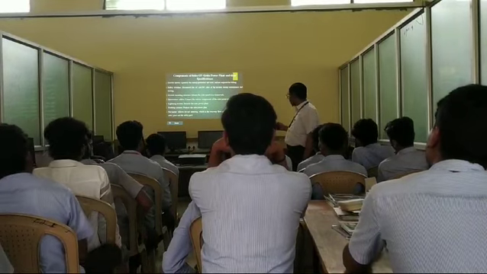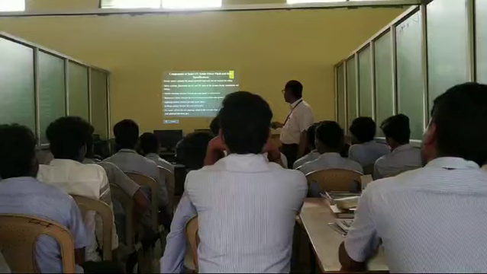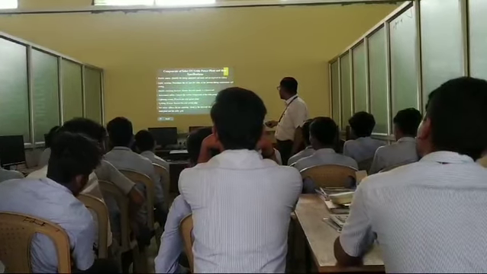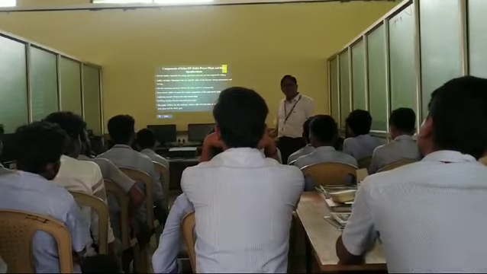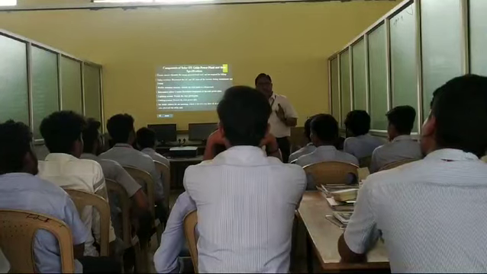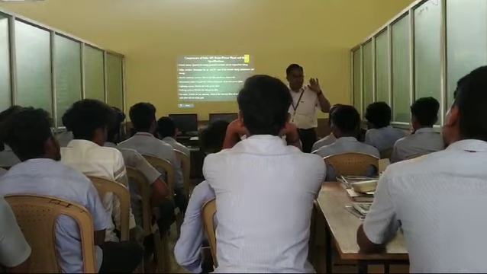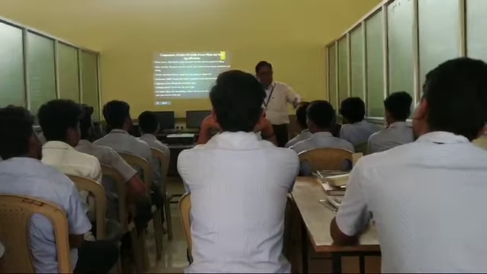Components. What are the components of this on-grid solar power system? Already mentioned: electric meter, safety switches, module mounting structure, interconnecting cables, lightning arresters, earthing systems, net meter. These are all simple components which are required to install in a solar power plant. You can do it in your agriculture field, at your home, or at your institute also.